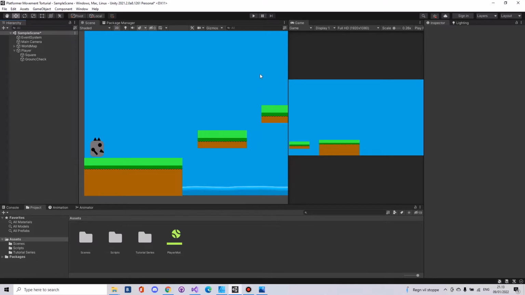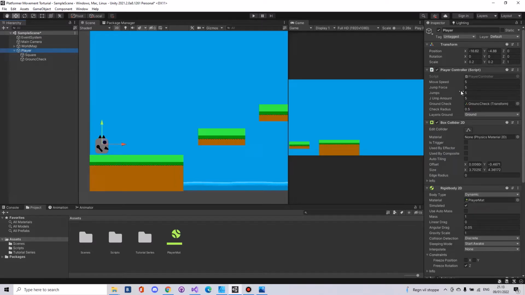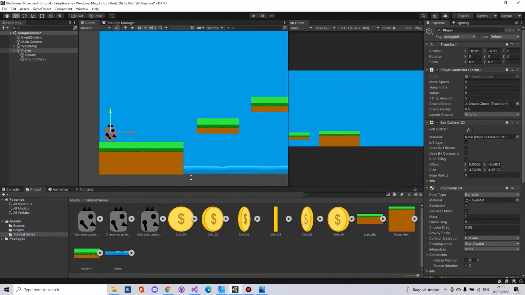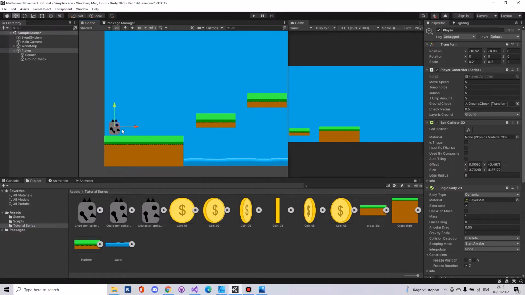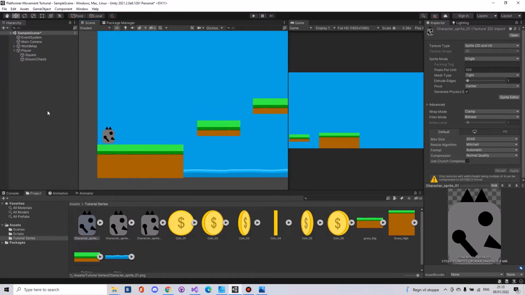In the last episode we got the player to move around and jump, and all these double jumps we got to work as well. So in this tutorial we will animate the player. I just made a small animation here where you can see the armor moving up and down. But if you have your own character, you should be able to do it the same way. And after that, we will start on the coin system. Let's get to it.